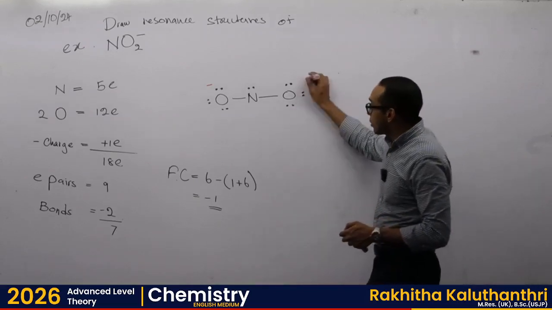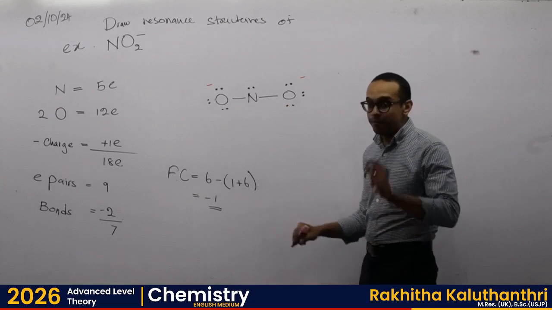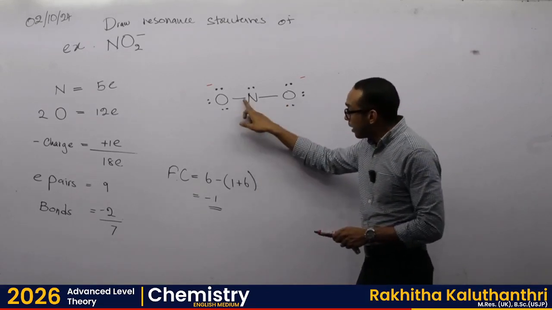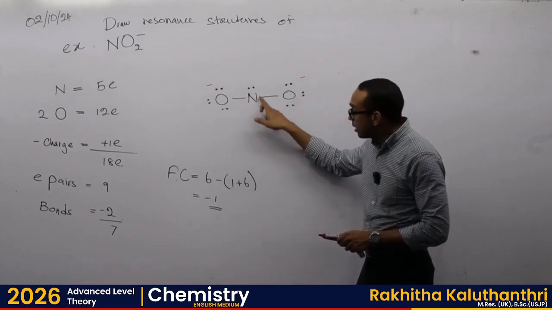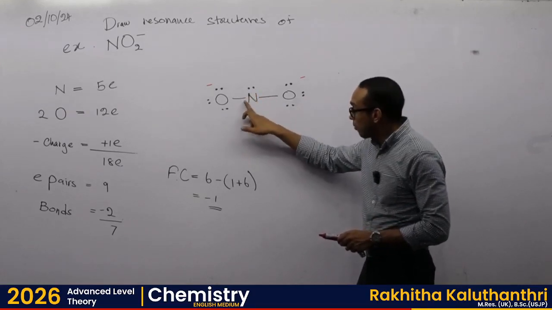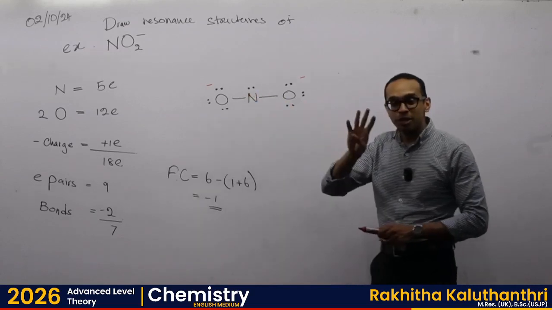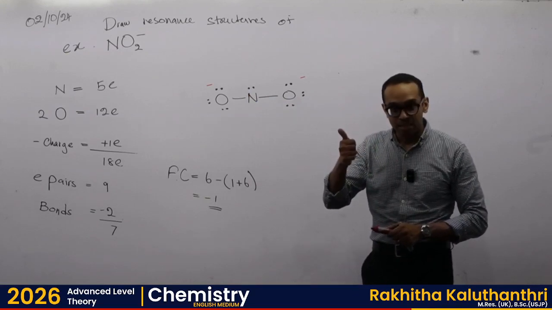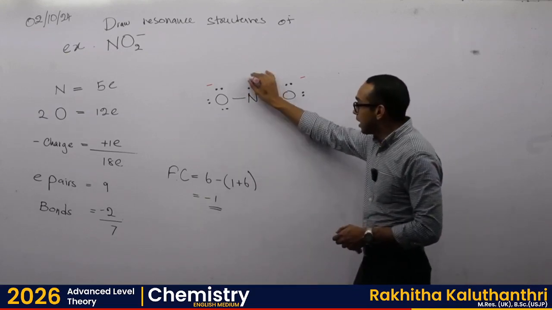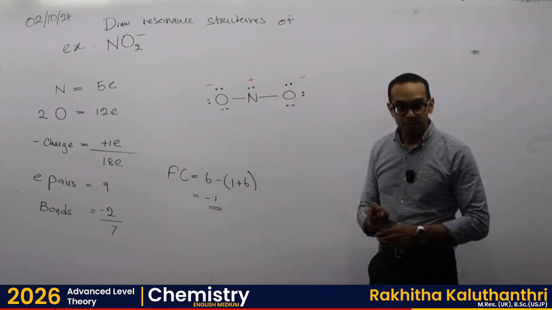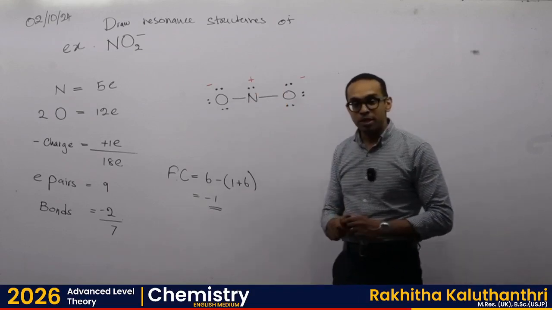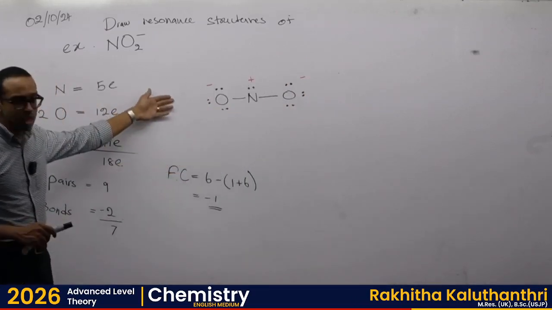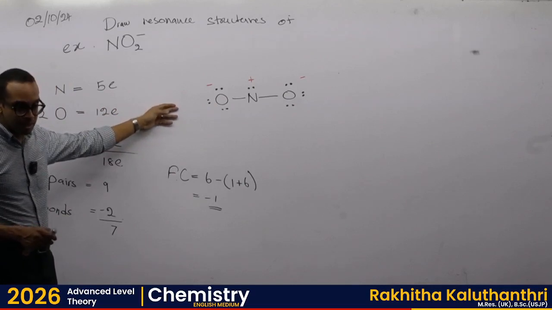So again, this oxygen is also the same. Now nitrogen should have 5 electrons, valence electrons of its own. 1 valence electron here, second one is here, 2, 3. Sorry, 1, 2, 3, 4. Right? Altogether 4 valence electrons can be seen. 1 is missing. Is that clear? So that means nitrogen here is positive. Is it understood? So when drawing Lewis structures, we very clearly learned having this type of charge separation is unstable. We are trying to minimize the charge separation.